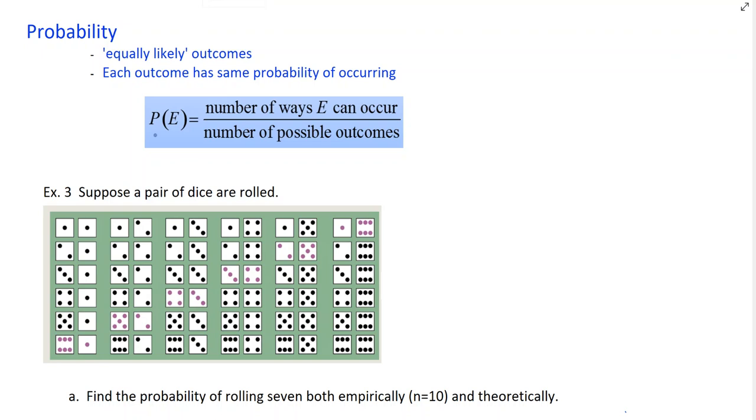Now, our formula says that the probability of an event E is equal to the number of ways E can occur divided by the number of possible outcomes. There's a few things I want to highlight in this formula. First, capital P is going to stand for probability. Be sure that you take note of that, because we're going to encounter 3 more P's through the rest of this course. So we're looking at the probability of some event, and then we count up the number of ways that event could occur out of all the possible outcomes.